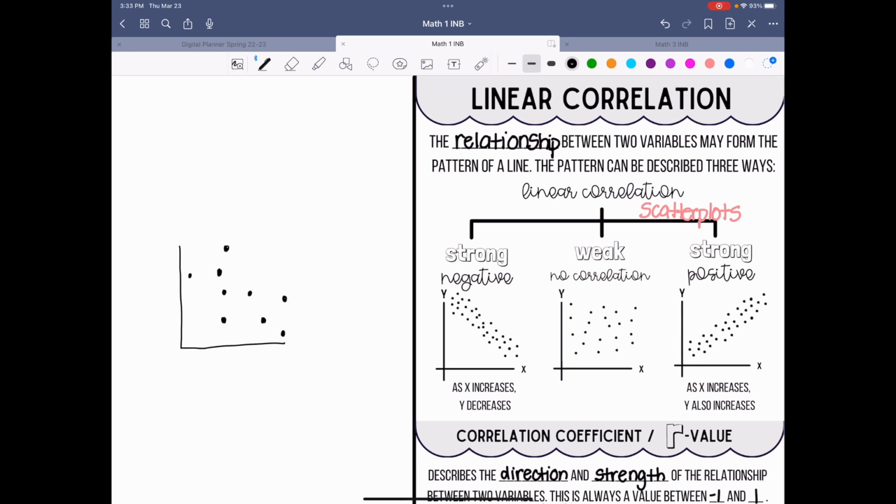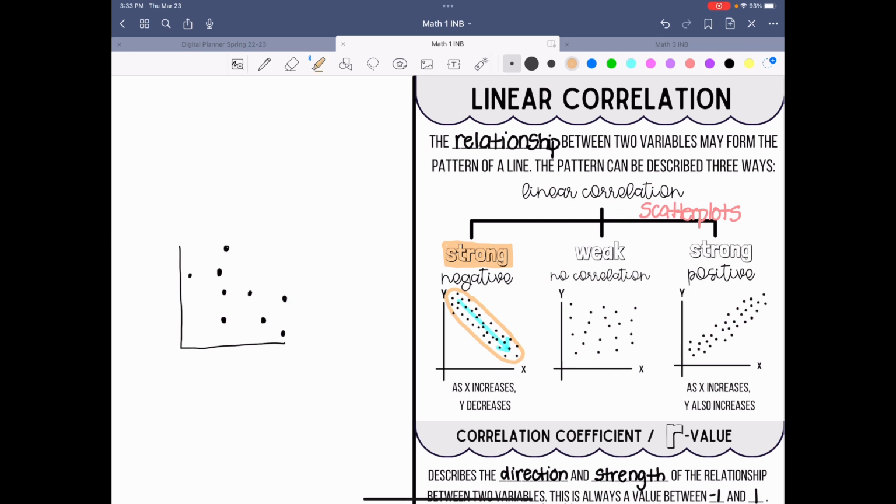So how do I know if a pattern is strong? A strong pattern is a pattern that is grouped together in a cluster, close to each other. When I look at this one, this pattern is very much linear in direction and is clustered together. This one is strong and negative, and it's negative because it's going down. My scatter plot points are going down in direction, which means as one increases, the other decreases.